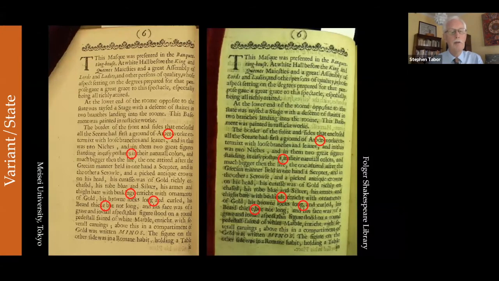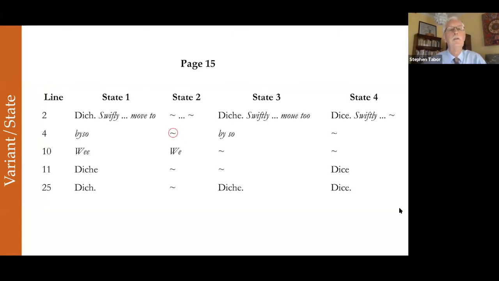Here are a couple of pages we saw earlier, same setting, same printing. But these two states of the page contain 5 variants, changes made during a single interruption in the job to add commas and change spellings. And this was just one page of the book. For another page, the press was stopped 3 times to make changes for a total of 4 states of that page in the same printing. The tilde sign is a shorthand for a reading that stayed unaltered during that round of correction.